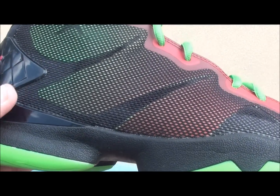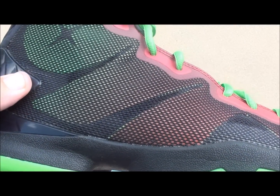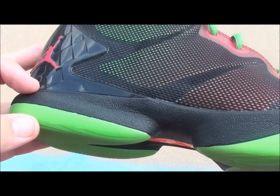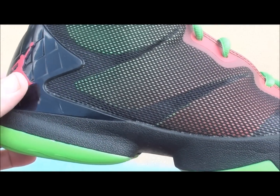But as far as performance, it gives you exactly what air does, especially the air that they're putting in these shoes nowadays. It's not like they're getting a max air bubble compared to the foam. It is what it is, and it feels perfect.